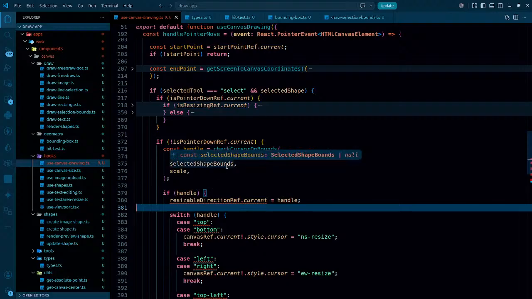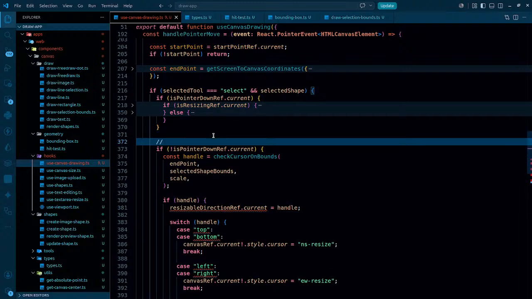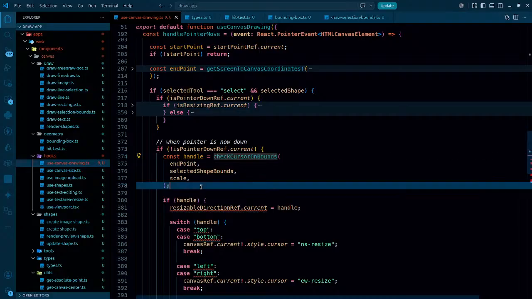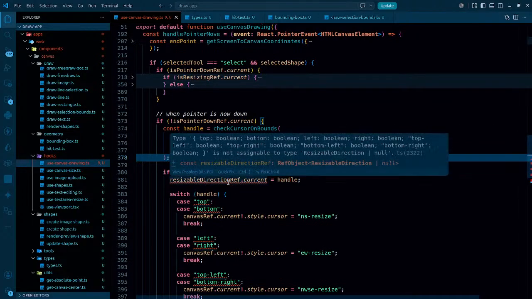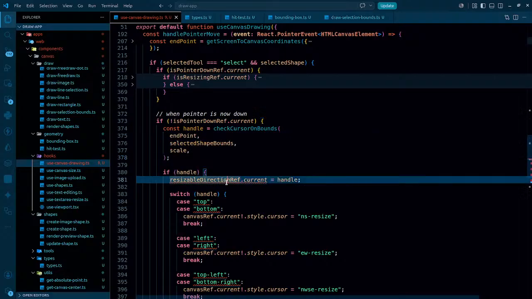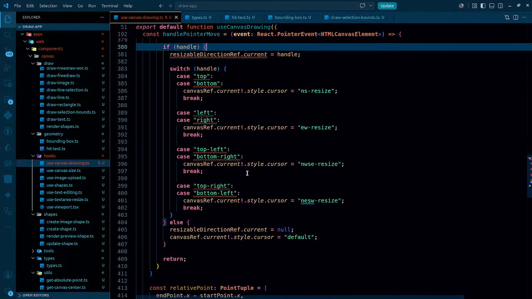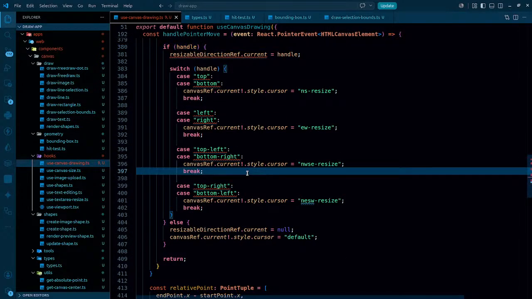So if the pointer down ref is not equal to current, ultimately pointer is not down. So when pointer is not down, at that time we have the handle check cursor on bounce. So we have this particular handle and point, we are passing this. What is the problem? This sideways direction ref, that's going to be, well, the logic is wrong in that case.